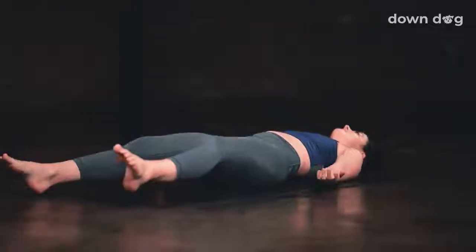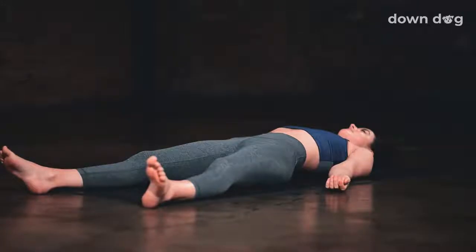Exhale, Shavasana. Lay the legs long. Let the arms come down by the hips. Turn the palms up and settle in.